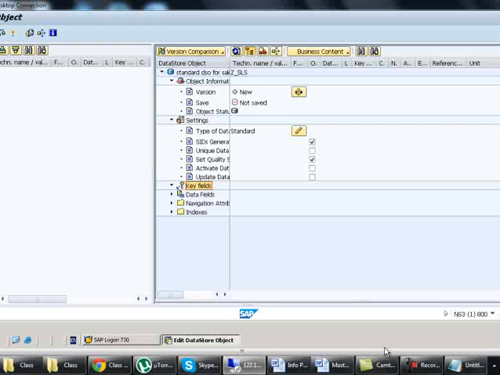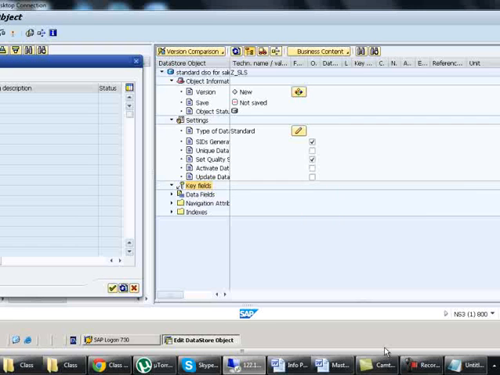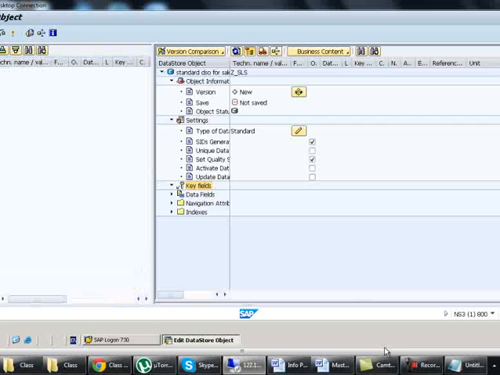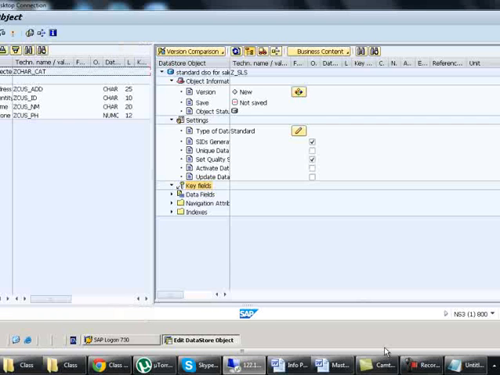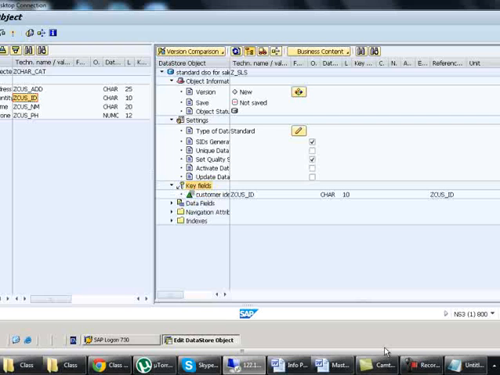If we are loading here, we have to give the customer ID in key fields, and whichever are not unique, we can give in the data fields. One key field is mandatory, and we can load up to 16 characteristics in the key fields.